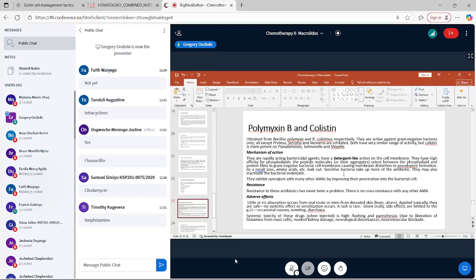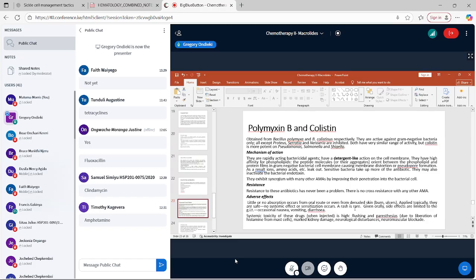Because of that, you don't expect resistance, because if the action is non-specific, then the bacteria doesn't know how to start or how to stop the action of these drugs. They're not absorbed systemically. However, you expect minimum absorption in case the skin has abrasions. They're safe. Occasionally a rash may develop.